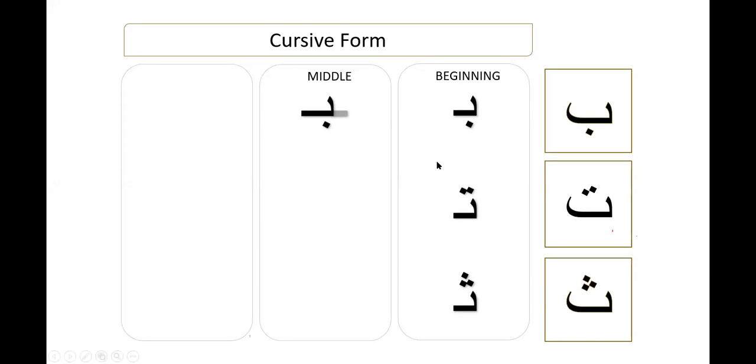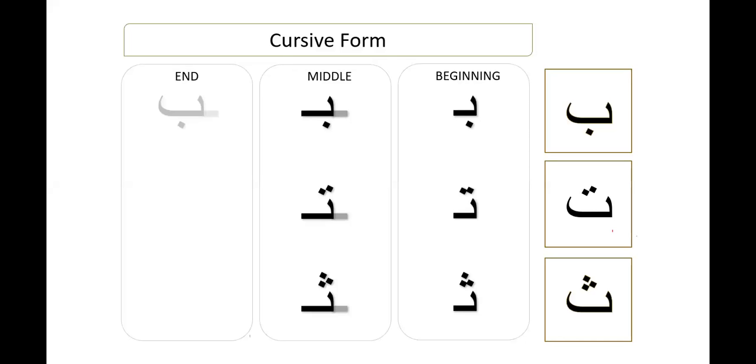Okay, let's look in the middle of a word. The middle, here we go. The same as it is in the beginning, it just has a connector on the side, all right? A connector on the side, because you can't connect letters without a connector, unless it's one of those letters with exceptions. Okay, letter T, you can see there's a connector, and the letter Th has a connector as well.